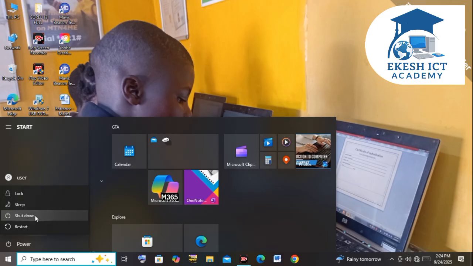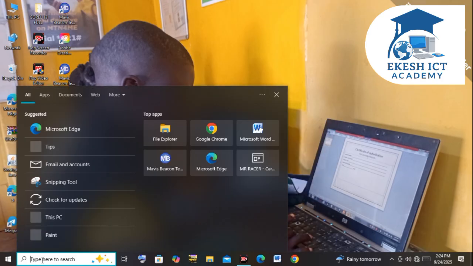Whenever I plug the laptop, maybe later in the day, and turn it on, the laptop will land me exactly where I was. If I was typing, I will find myself on that same page. So that's what we use the sleep mode for. Shut down is to shut it down completely. Restart simply means shut it down and turn it on back immediately.